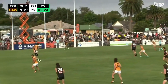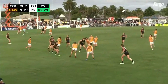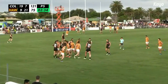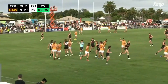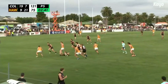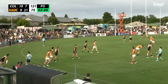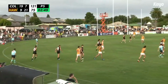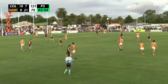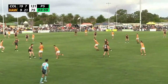I'm just hearing news through that unfortunately Isaac Quainer suffered a concussion earlier on in this game, and that means with the protocols that he'll miss their proper hit out next week. So for the Pies? Yeah, if we gave you the bum steer on that earlier, we are going to blame the Collingwood Twitter account. So the official Collingwood page said that he was all okay, and then retweeted their own tweet and said, oh, actually, he's got concussion and he's going to miss. So I don't think too serious by the sounds of that, but with the protocols now, which I think is a really good move, he'll take it easy and be right to go, hopefully, in round 1.